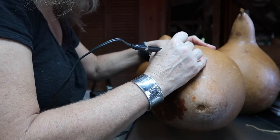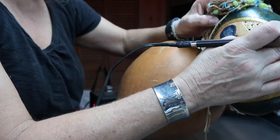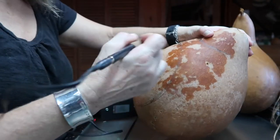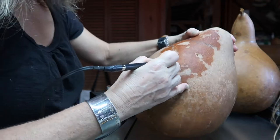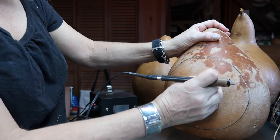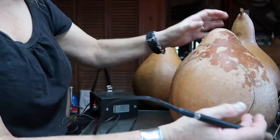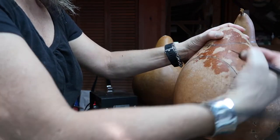If you make any mistakes toward the inside, that's okay because the inside is where your design is going to be and you're going to be working in there anyway. So even if you accidentally fall down into there, that's going to be fine. I can hear the unit heating up and cooling down a little bit. I'm holding my breath. If you feel like you dipped down too low somewhere, you can always go out a little bit and just move your line out.